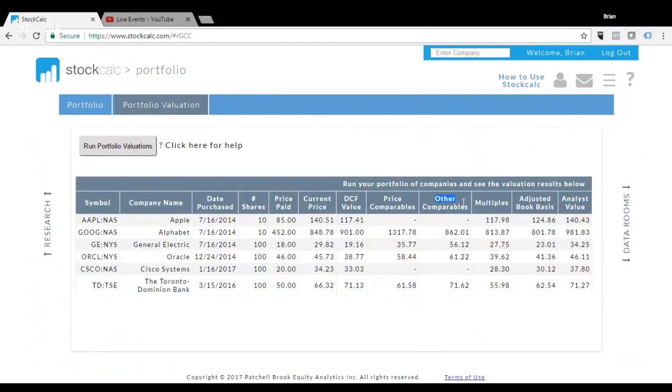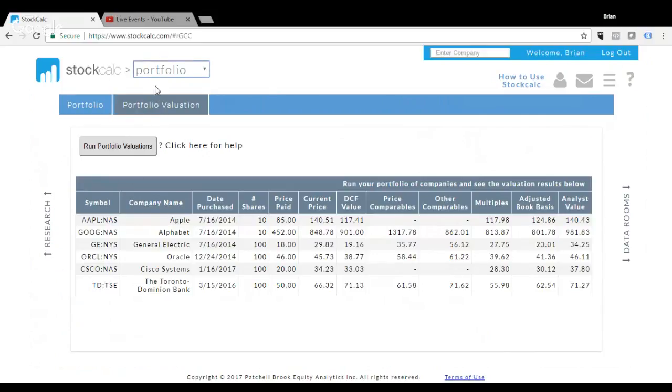Other comparables, we use this for companies that have little or no revenue or negative cash flow, for example. Ways to compare companies that don't have any metrics that we use for standard cash flow based companies. Multiples is a way to look at the company against itself over time. Adjusted book value is similar in that we take the balance sheet, we can adjust the balance sheet to reflect what we think fair market value is on the balance sheet and come up with a calculation for the company on that basis. And finally, if we have analyst coverage for the companies, what the analysts are saying about the valuation for the company.